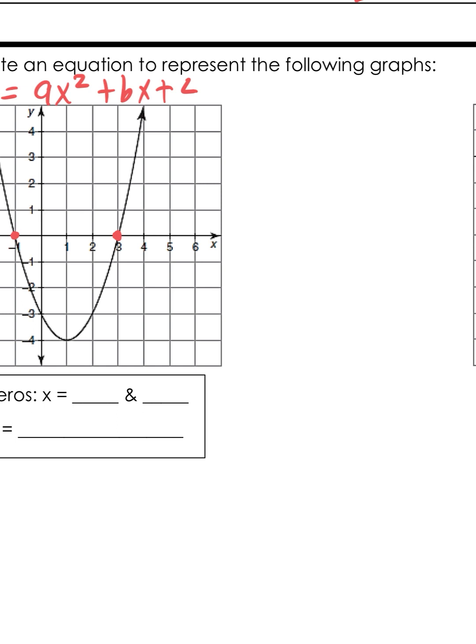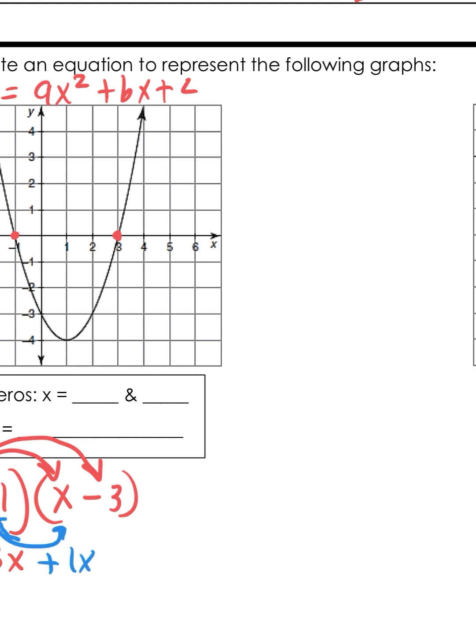Well, it turns out that if the solution to the equation is positive 3, then x minus 3 times x plus 1 will get us the standard form for the equation. So if we expand this, if you remember, we used a double distribution method. We said x times x, that's x squared. X times minus 3, that's minus 3x. And then we did the same thing with this term. We said 1 times x, that's positive 1x. And 1 times -3, that's -3.